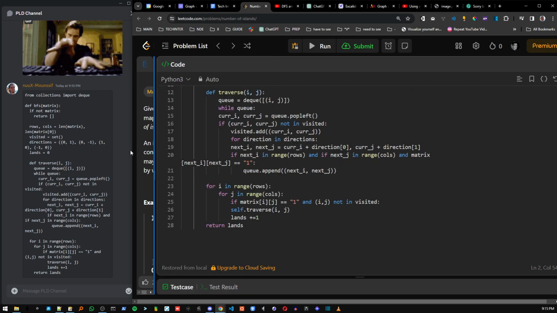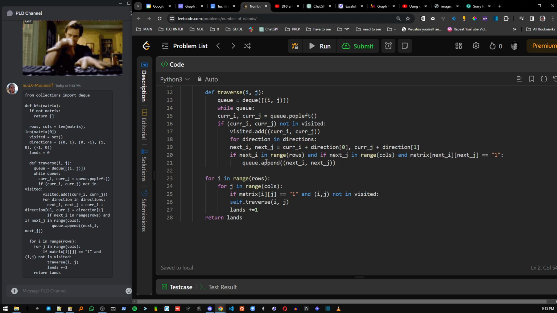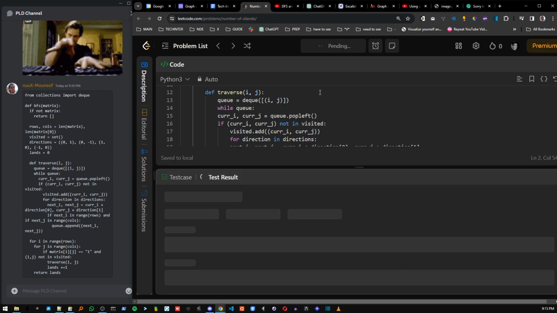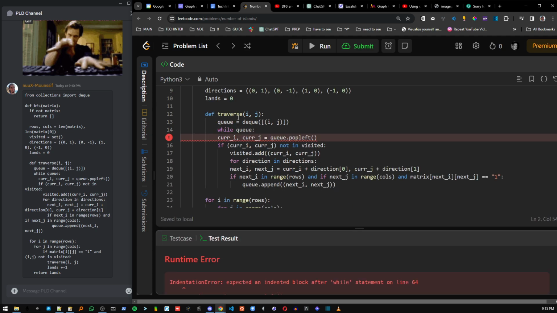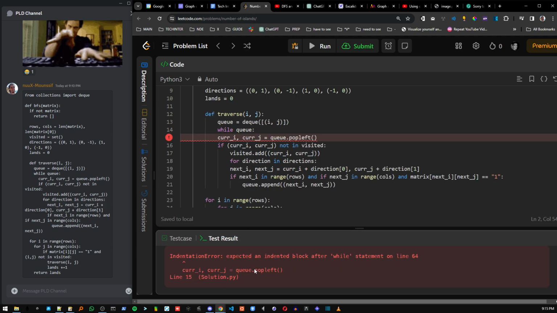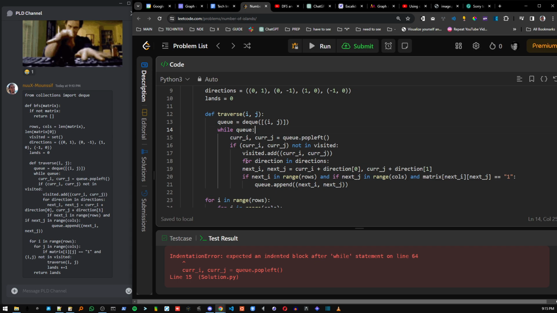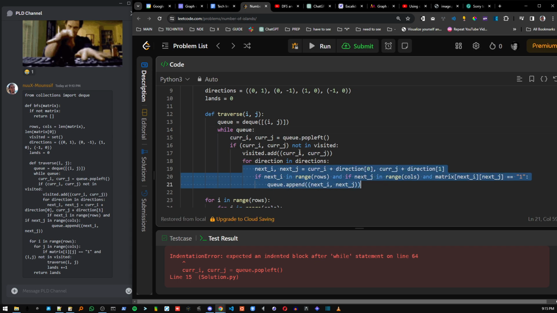We can try. But so far everything is fine. Okay. Run. Do I run? Let's see. Come on. I don't think it's gonna work the first time. Of course, as I said. Now, traverse has this expected block. Okay, so I was scared. While should be, because this is inside the while. Okay, for, this is gonna be inside here.